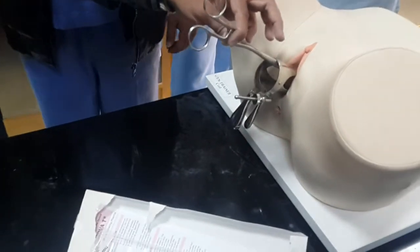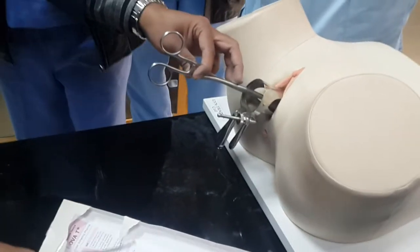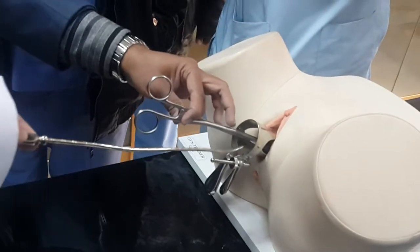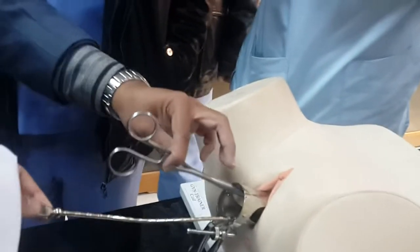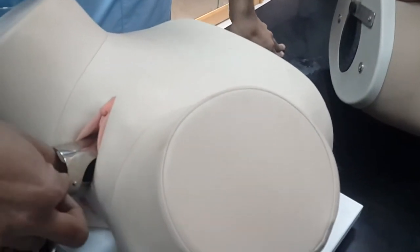Below that you can pass these instruments. Follow the measurement. We will put this in until we hit the fundus. It will go deep inside, until it reaches the fundus. Then measure from here, from the outside wall. Now you know this is how deep it is. Then keep this distance here as the measure.